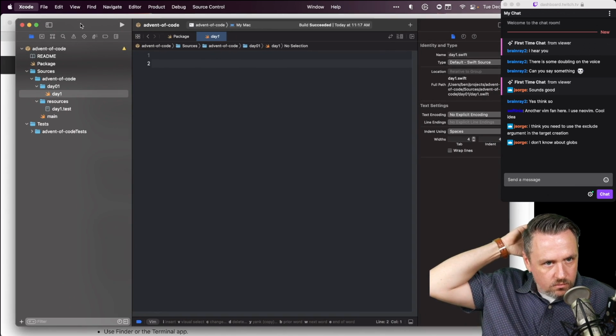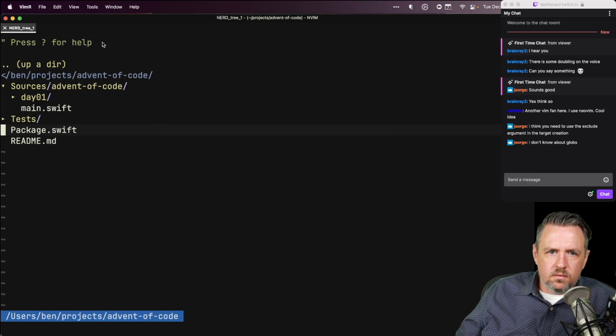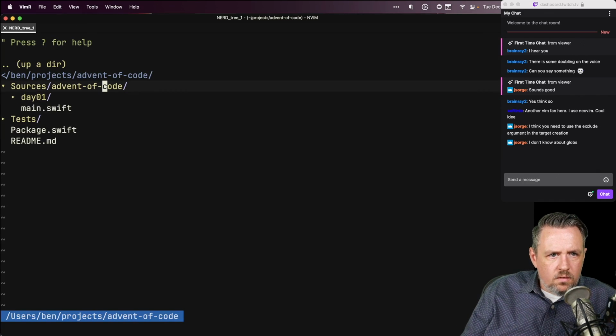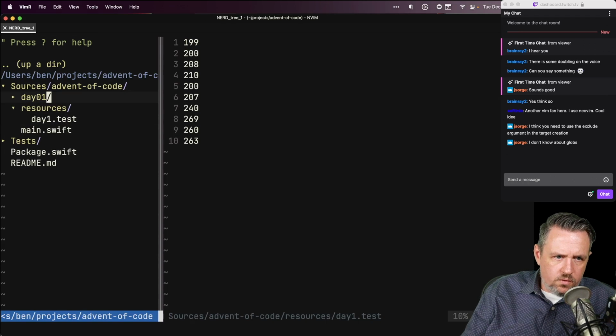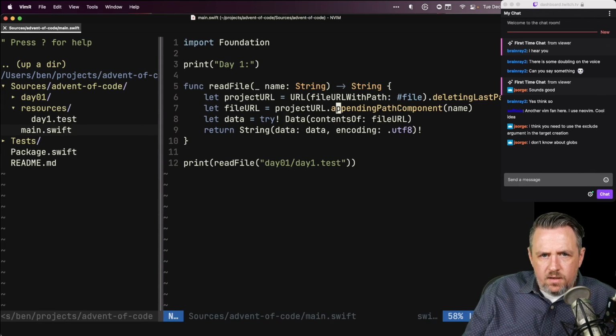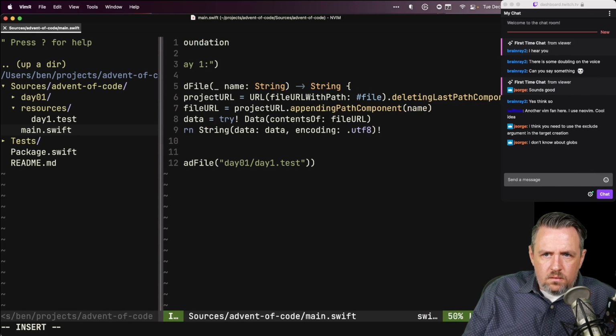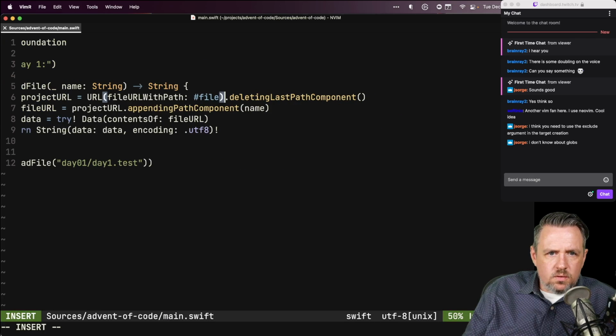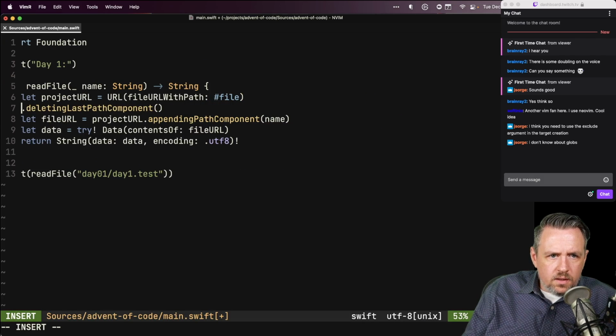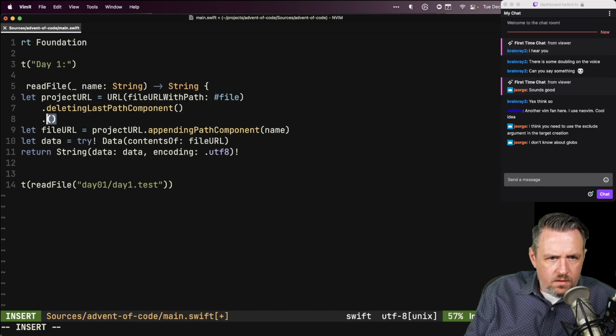Okay, so I think I'm done with Xcode now. Let's go back here. Press R to reload. So now we've got day1.test in the resources folder. When I do a read file, it's going to be this one, deleting last path component and then appending path component resources.